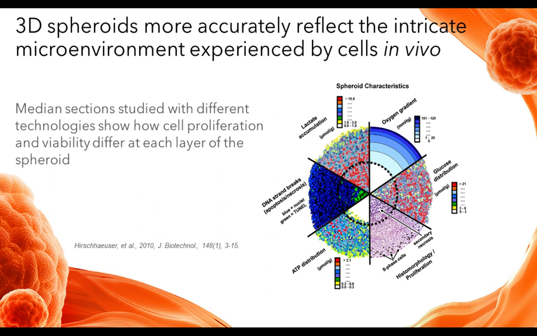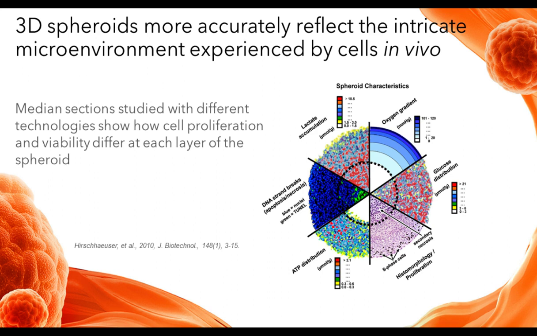Taking the image on the right, you can see with a spheroid, for example, it's well known that as cells assemble into these aggregates, the oxygen gradient decreases from the exterior to the interior, and that's shown there on the upper right of the diagram. As a result of that, you get correspondingly subsequent biochemical changes. The distribution of ATP, reflective of metabolism of the cells, varies. On the outside it's high, on the interior it's low, and that is also reflected in the distribution of glucose. You can see it's high on the outside, and low on the interior as well.